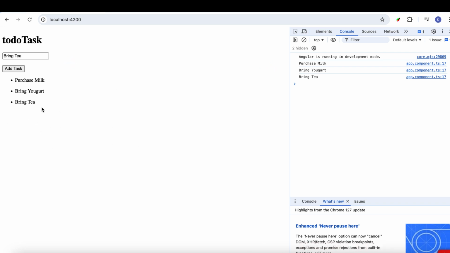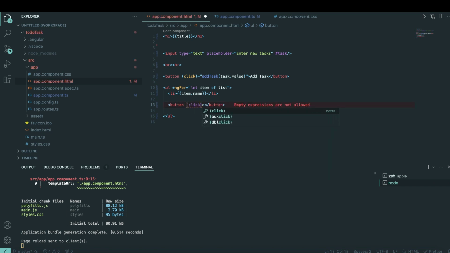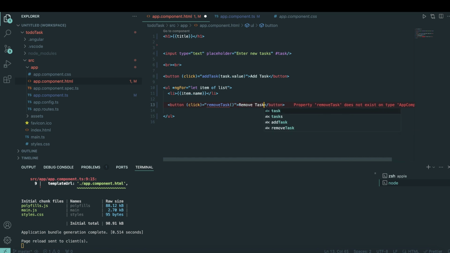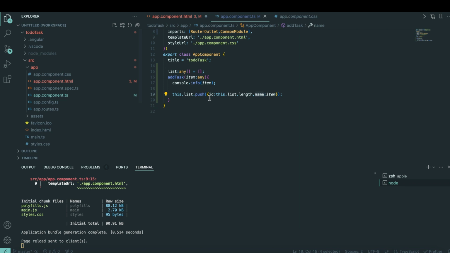So now we have to remove this list as well, right? For that one, you can just define a remove task here. For instance, you can define one button here. In this, you can define banana brackets and write one function. What could be the function? Remove task, for instance, right? And the task will be remove task. So in here you can send the id, and you know that the id already exists here. If you notice this one, this is the id attribute that I'm using there.